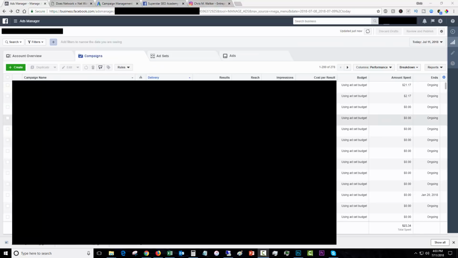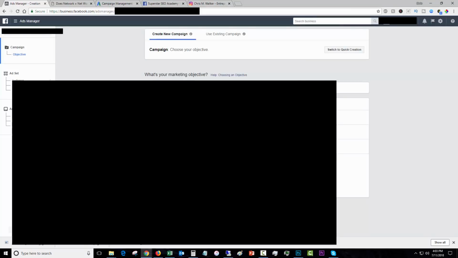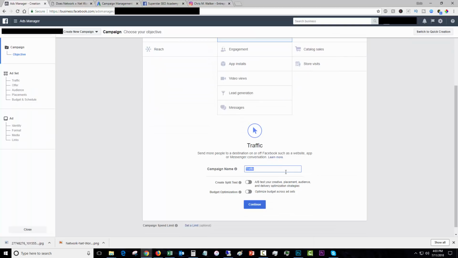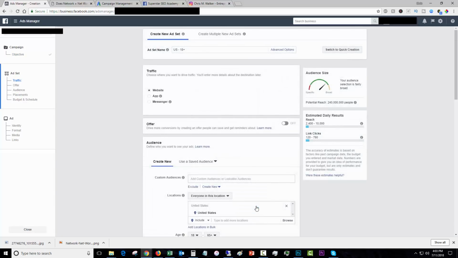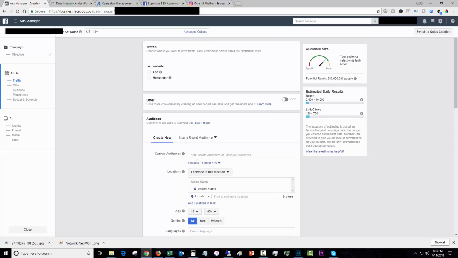So what we're going to do now is create an ad. We're going to come over to Ads Manager and click Create. And we're going to do a traffic ad. And we're going to name it Maps. And this is not going to be a comprehensive tutorial on how to create a Facebook ad. It's just to show you how to use this one feature to double or more the traffic you're getting, which is the point of this video. So we're going to do website for this example.